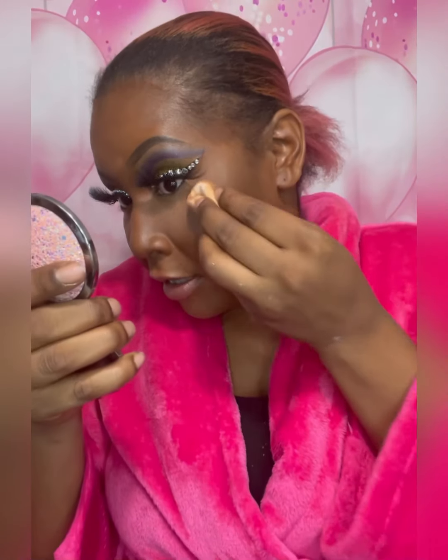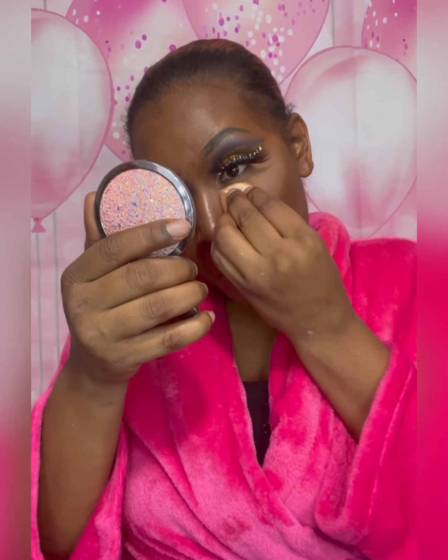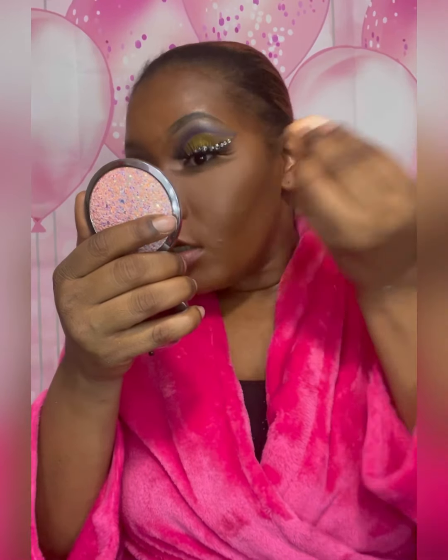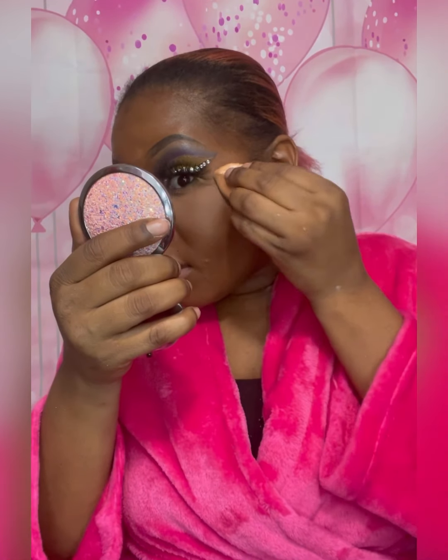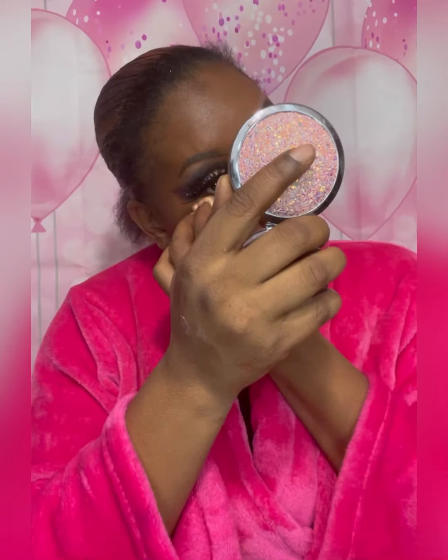I like the bright under eye look, so you don't have to go in the powder as much as me if that's not really your cup of tea. We are baking, baby. Baking with bacon.